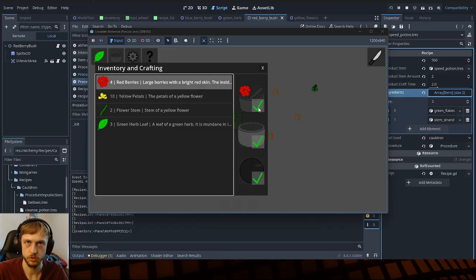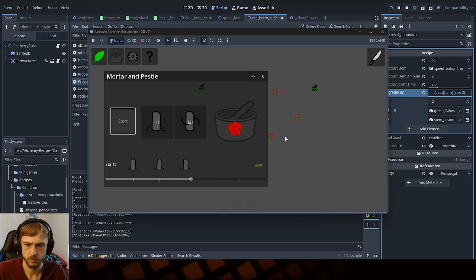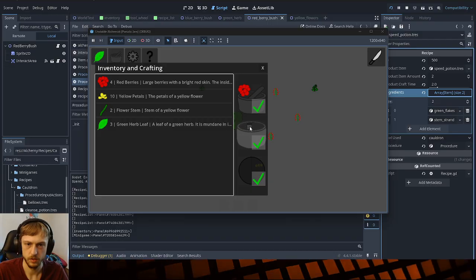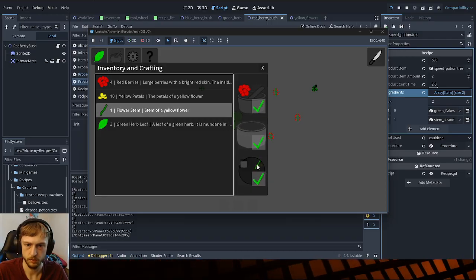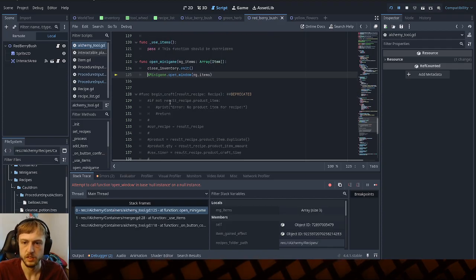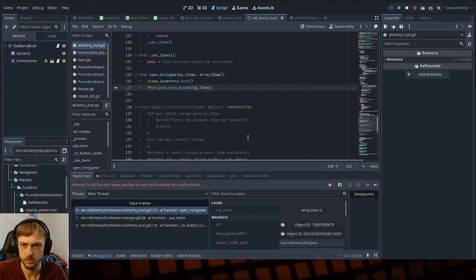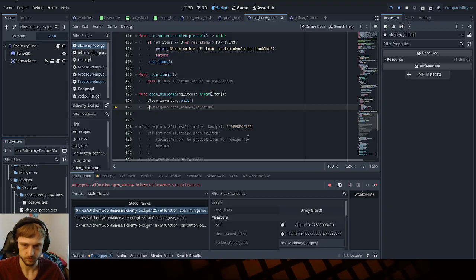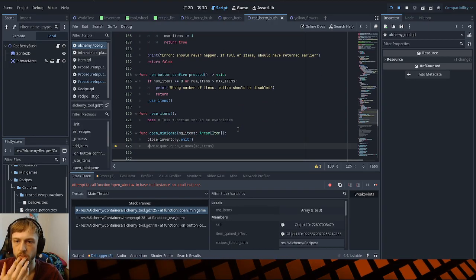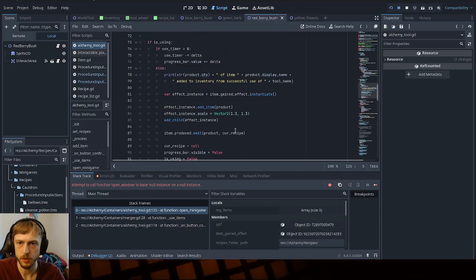It's crush, crush, crush, grind, grind. Gray juice. Combine that with flower stem. Why is open minigame happening?